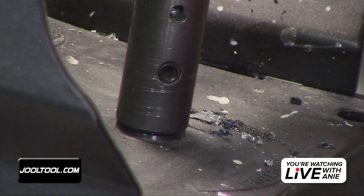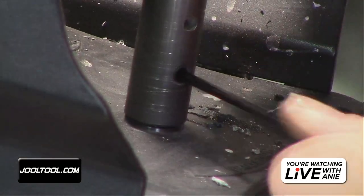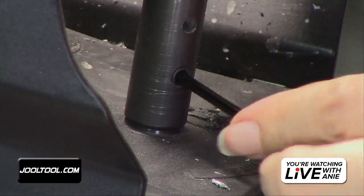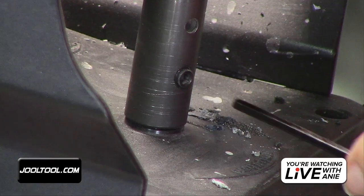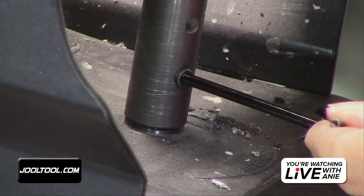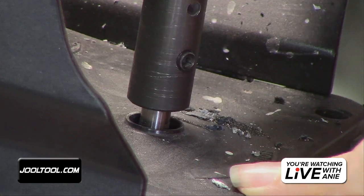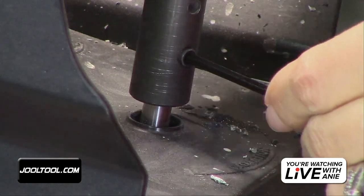So thank you, Kristen. Right here is the Allen key. You just go like this and twist. You guys see how I lightly open it? You don't want to take the screw out all the way. You just loosen it, because once this all comes out, this is a tiny little set screw and you'll lose it. So this will just go up and down. You just don't want to remove it.